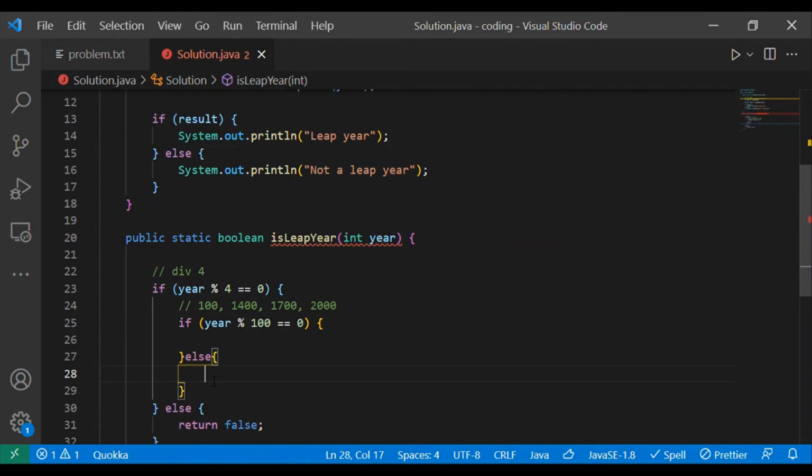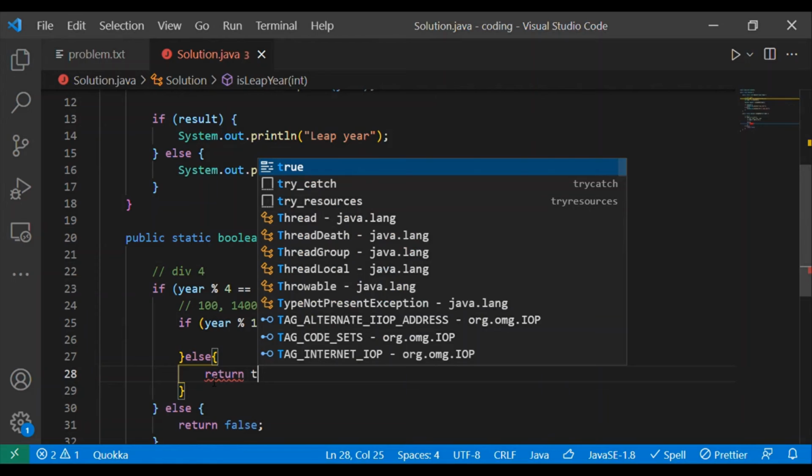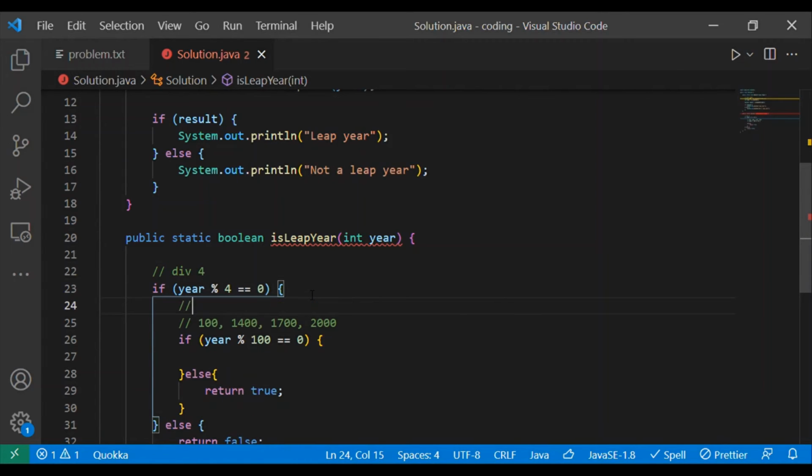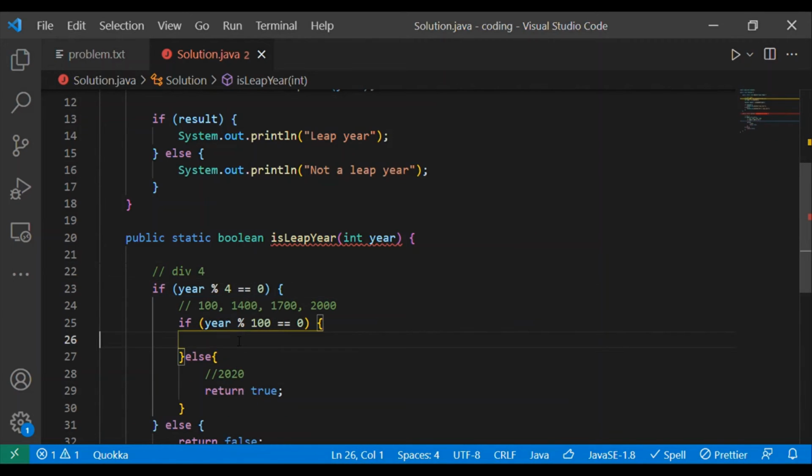So in that case we can simply say that the given year is a leap year, because if you receive something other than a century, for example 2020, this is not a century, but it is divisible by 4. So in such scenarios your else part will get executed and you will simply say that the given year is a leap year. Now let's take a closer look at the centuries block.